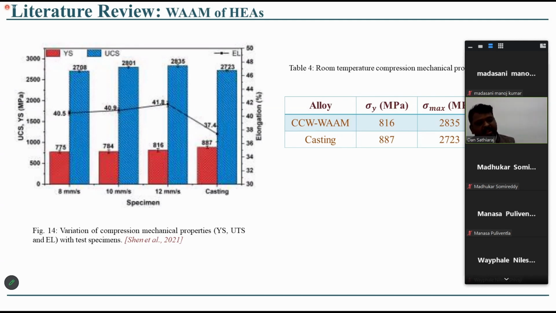Okay. So I already told you there is a difference between the laser based and VAM process. In the case of the VAM process, usually it will form a very coarse structure. It's like a casting process only. Like in casting also, you will get a very big grain size. Similarly, in VAM also you will get a very coarse grain size. So because of that, here we are getting an equivalent property to casting in the case of VAM. Okay, but the porosity will be very less in the case of VAM as compared to the powder based, laser based technique.